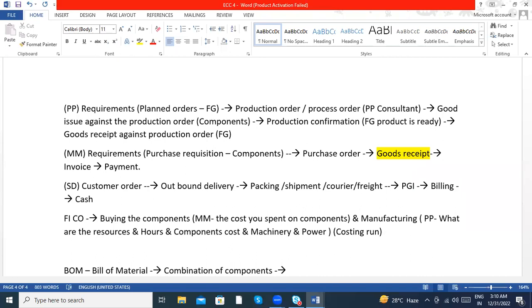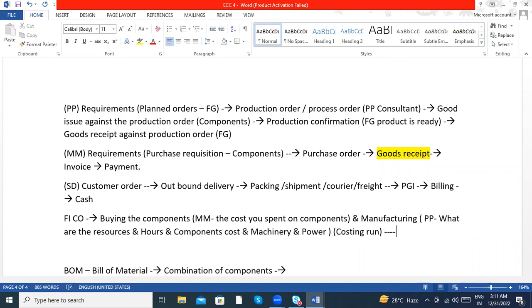So finance and controlling together, we generally call a FICO consultant, but depending on the business, they call the finance team separately and the controlling team separately. The controlling team majorly looks into the costing run, and the finance team majorly looks into how much stock, how much amount we are buying, payments or cash, something related.